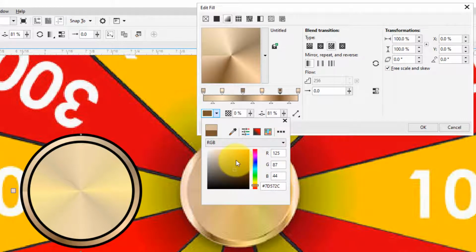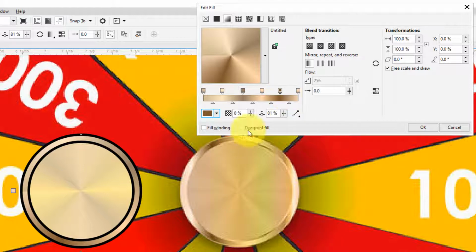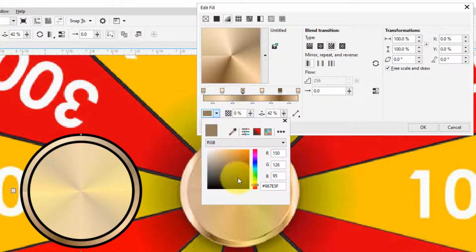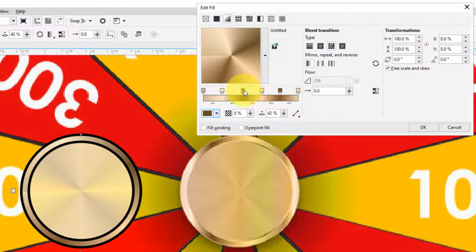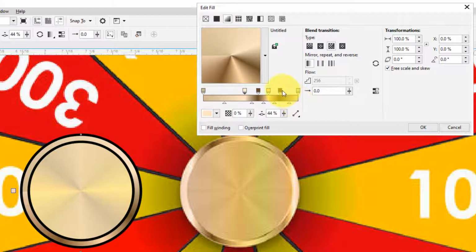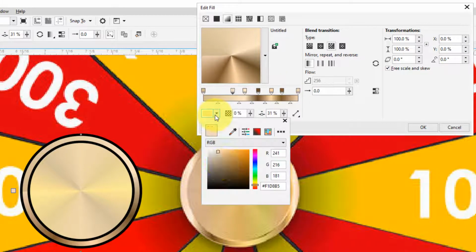Okay, something like that. So we just have to keep working at it, to make adjustments as necessary to give us a better effect. To make adjustments as necessary, you may need to move them over and create more control points, like so.